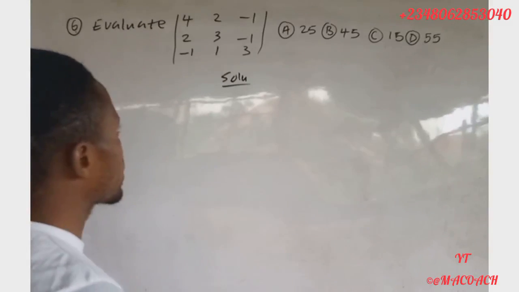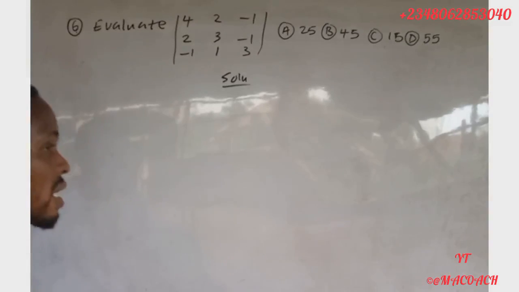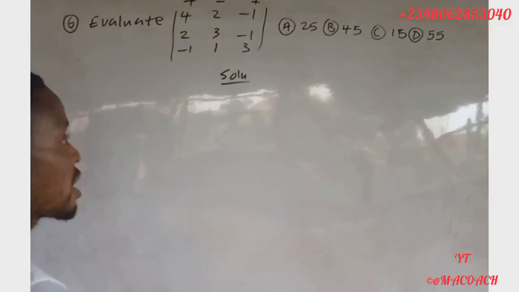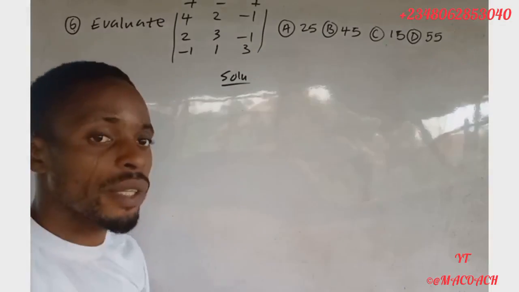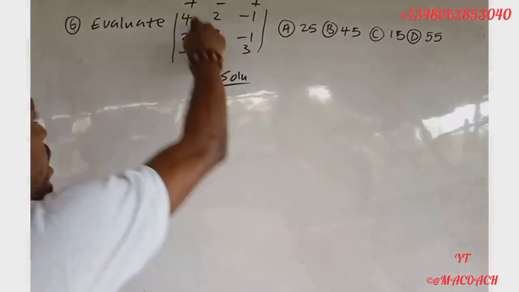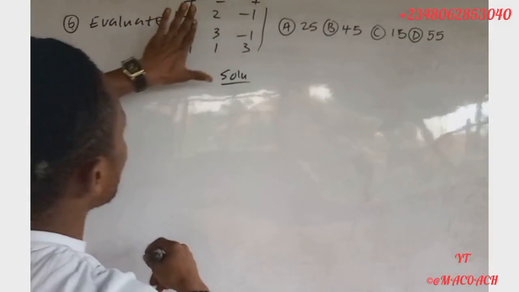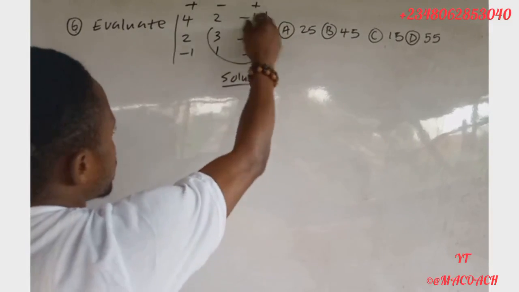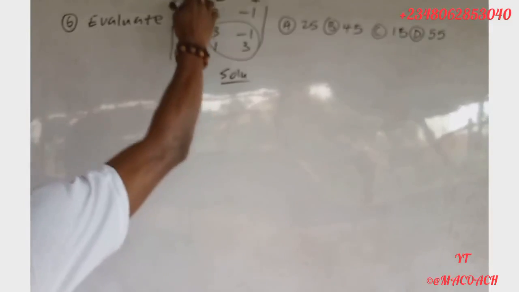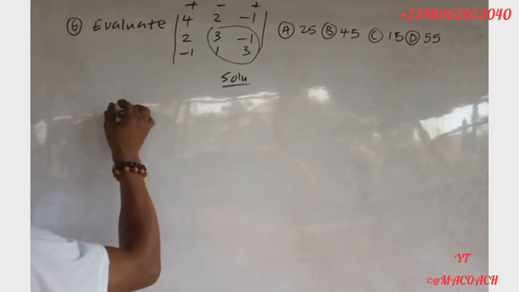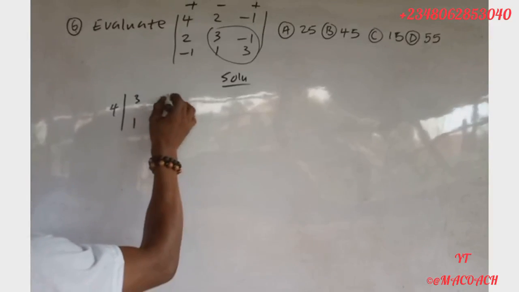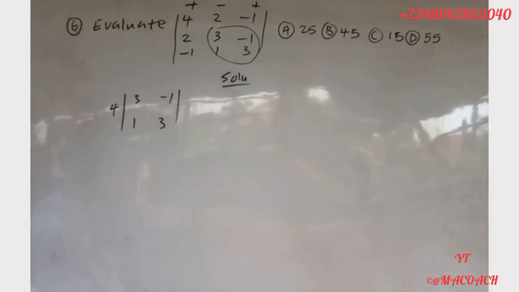So when you see a question like this, the first thing to do is indicate your sign. We have plus, minus, what? Plus. In this way, because according to the rules of determinant, if you take this 4, you cover this space, you cover this place, we leave it with all of these. So we take this 4 and this 4 here, that is 4. We have this, and this, that is 3, 1, we have minus 1, and 3. So let's take this.